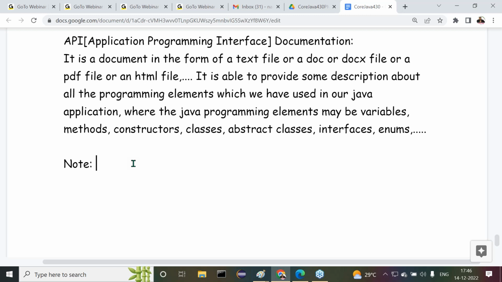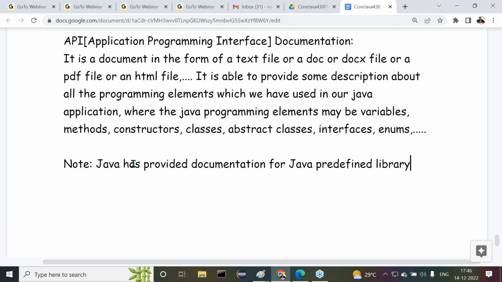Java has provided documentation for the Java predefined library.